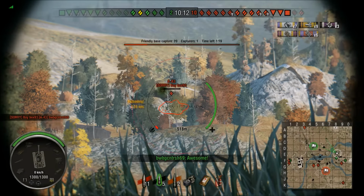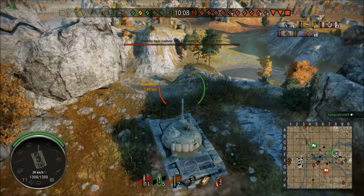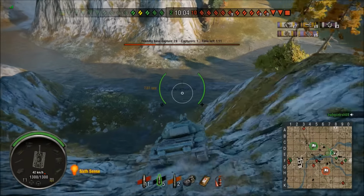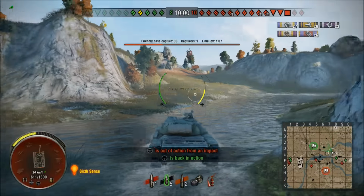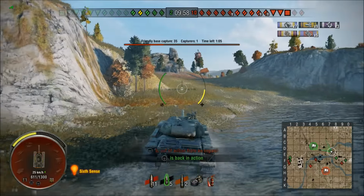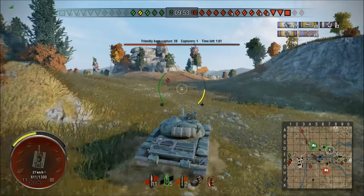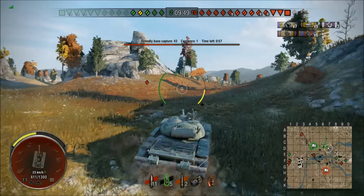Trying to save our artillery. Oh, and there's that accuracy again. Well, I'll make a bit of a mistake here, watch this. Been detected. Go down a little bit hot. Ooh, half my hit points gone. So most of the damage I take in this game was done by myself, I'm afraid. But I needed to get there as quick as I could. The cap time is ticking up.